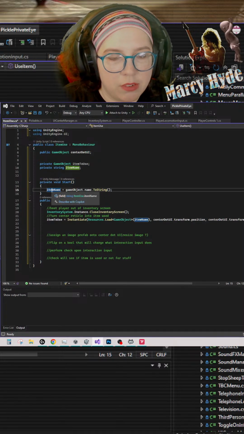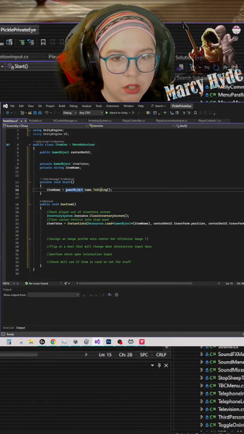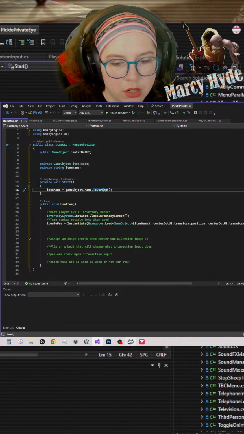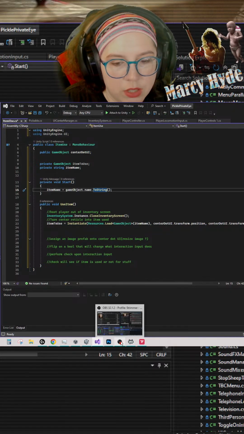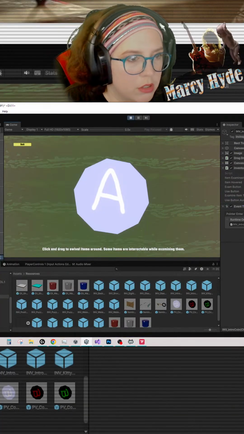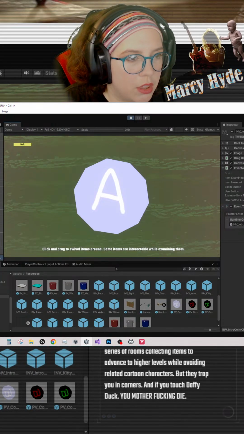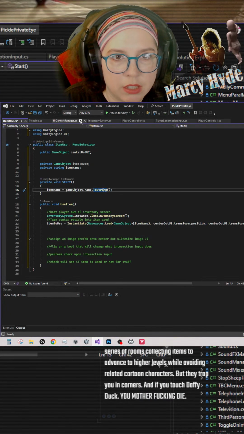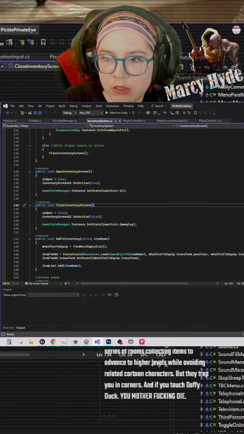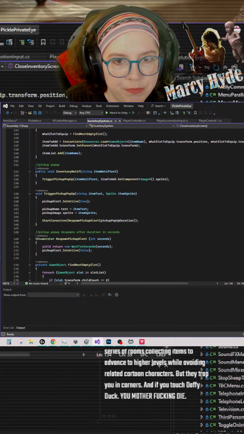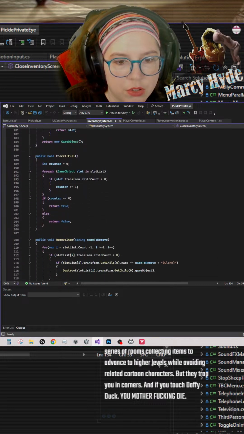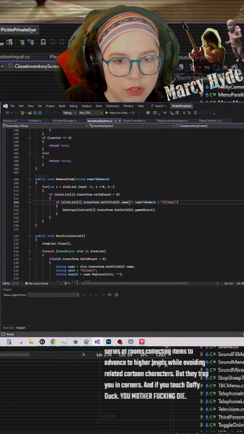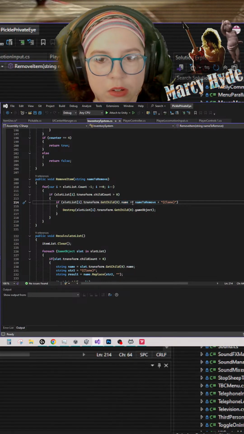The item name is assigned in the start method, however, it's going to say this with clone in parentheses. The guy that I got this script from, in a tutorial, figured out this. Okay, here we go.